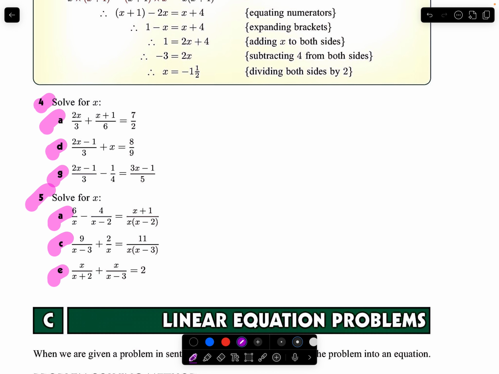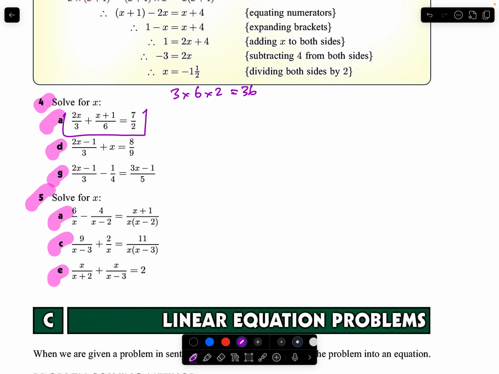I told you that we can't do anything with this because the denominators are all different. This one's a 3, this one's a 6, this one's a 2. The best denominator to use is the product of the denominators. What's the product? Multiplication. So the product of 3, 6, and 2: 3 times 6 is 18, times 2 is 36. The denominator we want to use is 36.